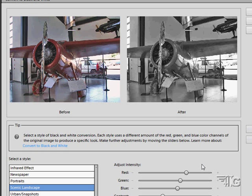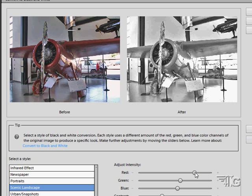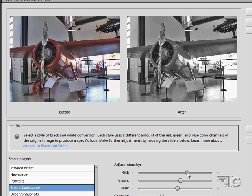And once you've done that, you can come down here and you can adjust this. You can adjust your reds, your greens, your blues, and there's also a contrast right there. I think a little more contrast maybe. Not quite that much. And we can lighten up the red tones. Greens will leave about where they were. The blues are mostly in the highlights, as you can see here.